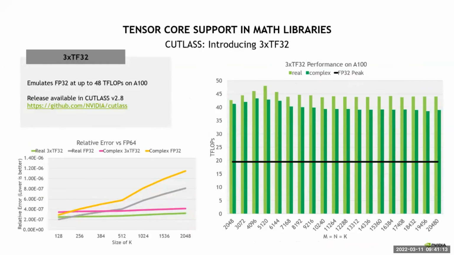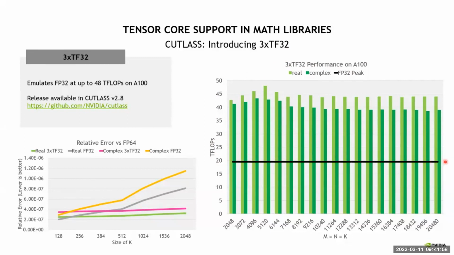In relation to using tensor cores automatically in our math libraries, here's an example from the Cutlass library. Cutlass is a C++ abstraction to matrix multiply routines. It's available on GitHub and as a part of our HPC SDK. Now this library is able to take advantage of the TF32 floating point format. And so what you see here is this black bar is what would be considered the FP32 peak performance on the A100 GPU. By using the TF32 format, we can map that to the tensor cores on our hardware, and you can see you can actually get a very high performance compared to what would be thought of as the 32-bit peak.